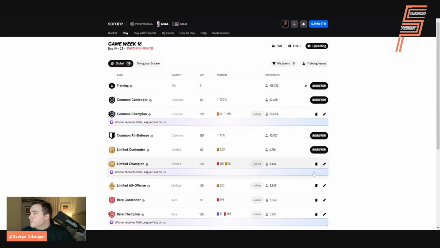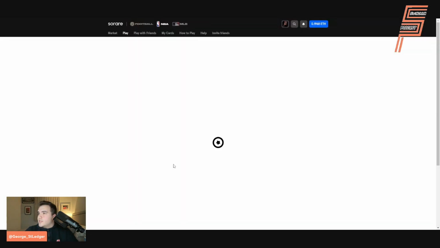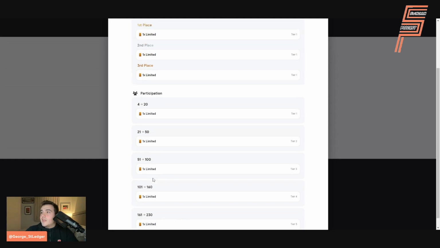That's correct. So I had some cards left over after I did my limited champion, which I'm gonna, there's some little tweak I want to make to that just before I show you it. But Ja Morant will be my MVP. One game again, not great, but the payout in limited offense wasn't great as is. If I just quickly go back to it, it pays for the top 230. I mean, you're still looking at a tier 5 there.